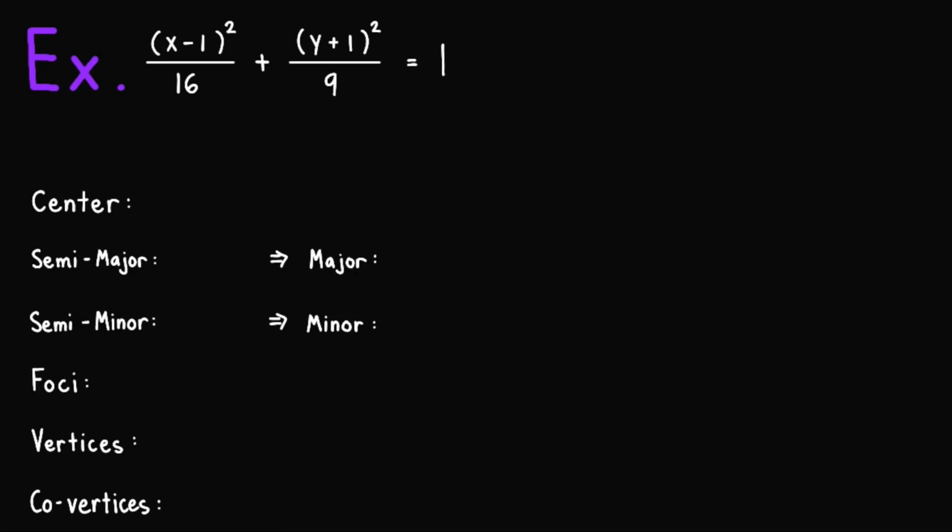So good. To start, let's first obtain the center. From the equation, we have 1 out here and plus 1 out here. Take note that y plus 1, we can express this as y minus negative 1. So clearly, this one is the k, while this one is the h. Or that is, we have h equal to 1 and k equal to negative 1. So given these two, we can now obtain the center, which is just given by the point (h, k), which is (1, negative 1).